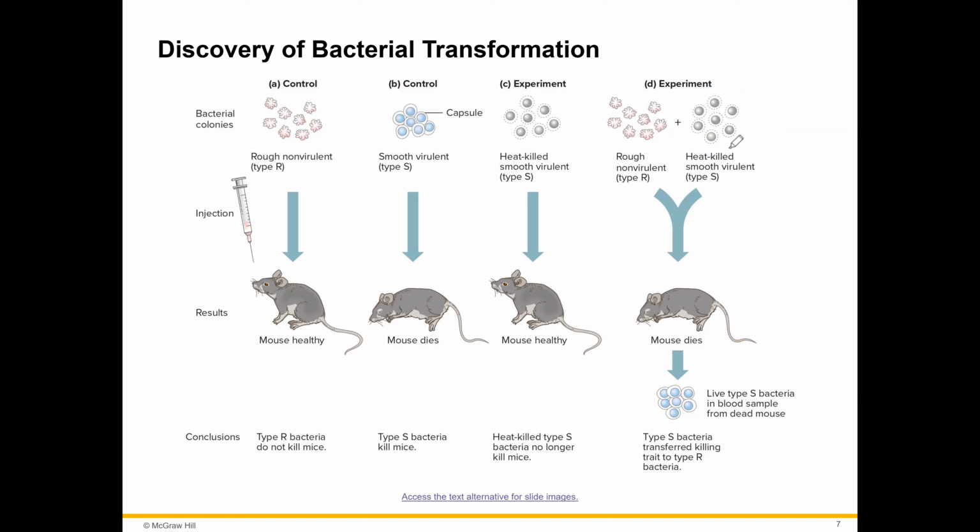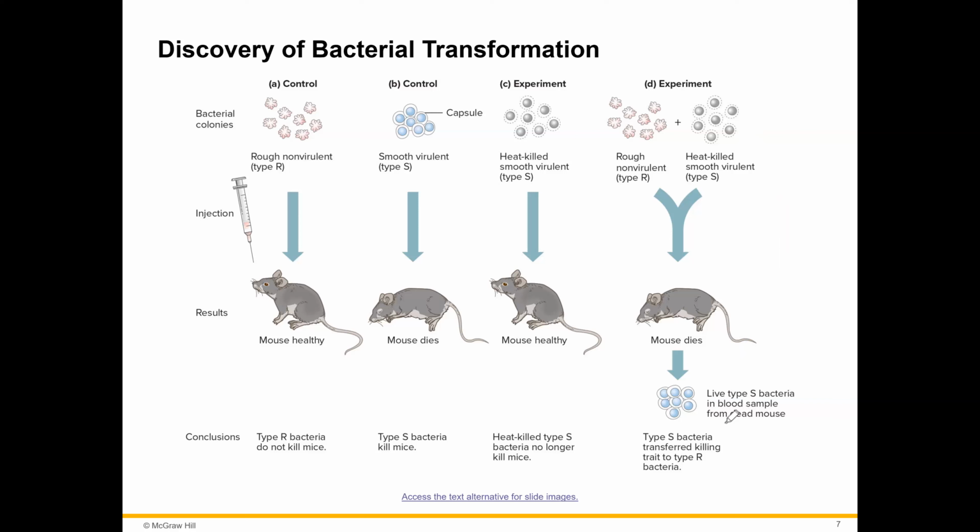However, when he took the blood sample, he found live type S bacteria. So they're pretty much like, oh my goodness. I wonder if he ever thought about discovering something absolutely unbelievable, that a dead living organism can return back to life. If he thought about it for a minute, I doubt it, because we know that if something is dead, it's dead. So how can we explain it?